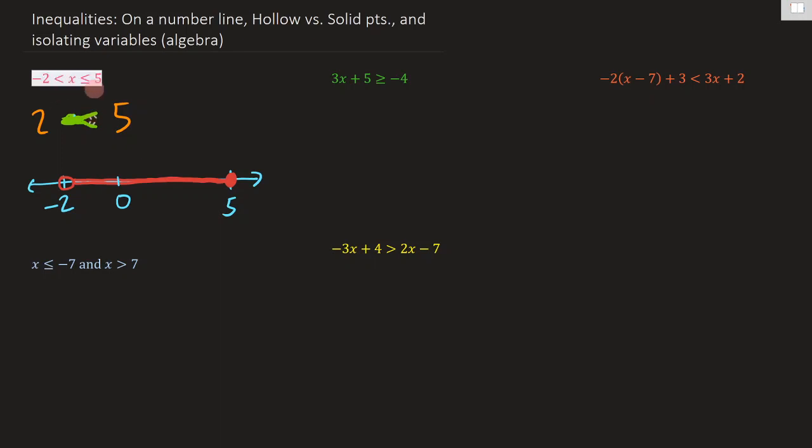Alright, so next one. What if your interval is actually split into two pieces? This is something that's actually new this year, but it's not too scary. What you're going to do is you're going to do a hollow point. Now, x can be less than or equal to negative 7, which means we are going to need to put a solid point here because it can be equal to. And less than means we need to go to the left. And you'll notice I put an arrowhead on the end of this one because it keeps going forever. X could be negative a billion. It's fine. Negative a billion is less than negative 7.